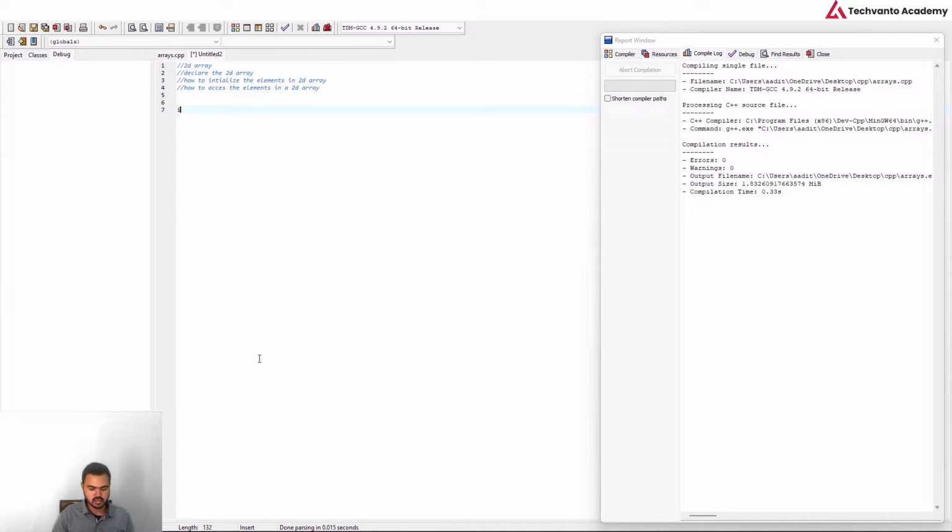So for now, you can represent the same thing: data type, and based upon that it is going to be stored over here. Here I am representing 2 and 5, so it contains 2 rows and 5 columns. In this way we use the row size and the column size. For now, you can put int array, and then I am going to use 3 rows and 4 columns.